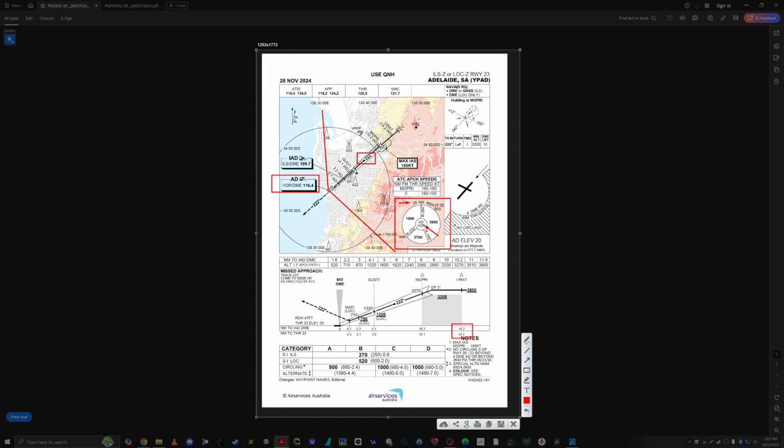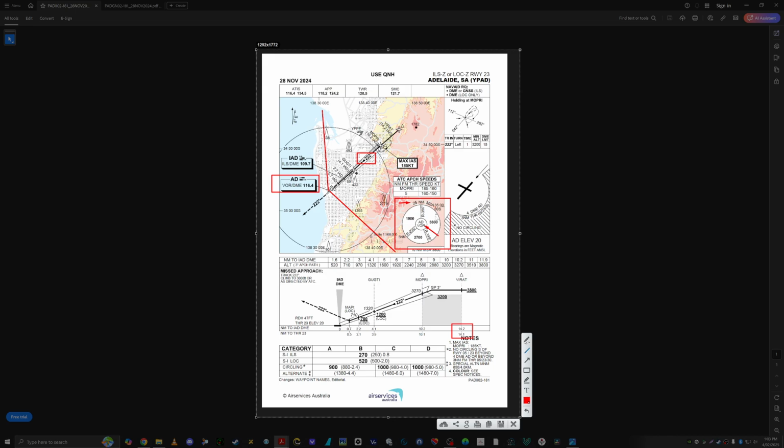And as you can see in this pinkish colouring system, if anyone knows Adelaide, these are the Adelaide Hills. So obviously you've got to be at minimum sector altitude of 3,000. You can't be flying lower than that. Now, of course, there are exceptions, and I don't want to get too much into it. If the approach controller gives you a vector altitude, that's a different story.